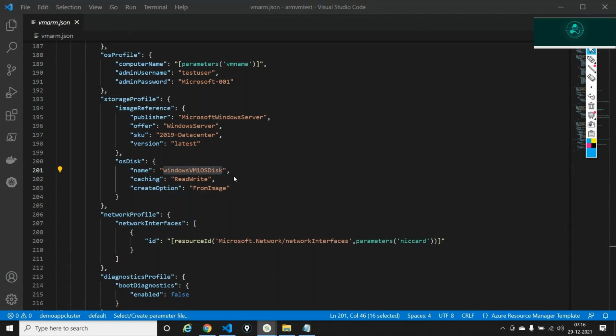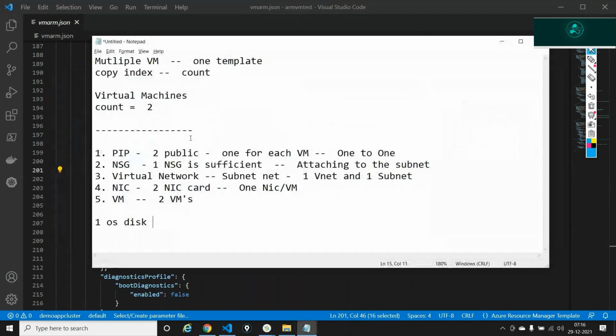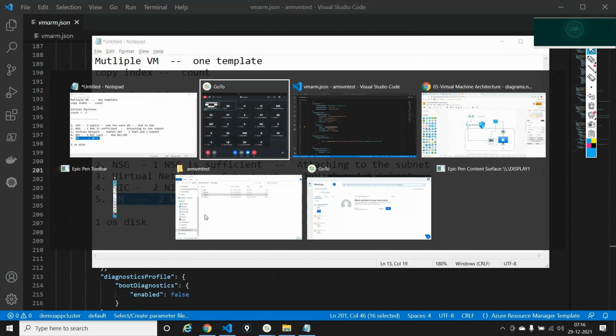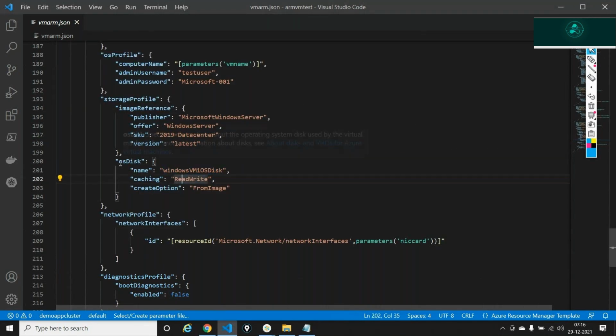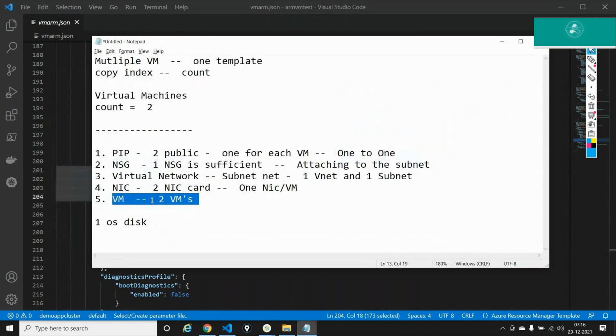No, see, I am creating two virtual machines right now. So I have two VMs and my ARM template is also creating the OS disk. So if I have two VMs, don't you think it should create two disks out here? Yes, two disks are required, one per VM.